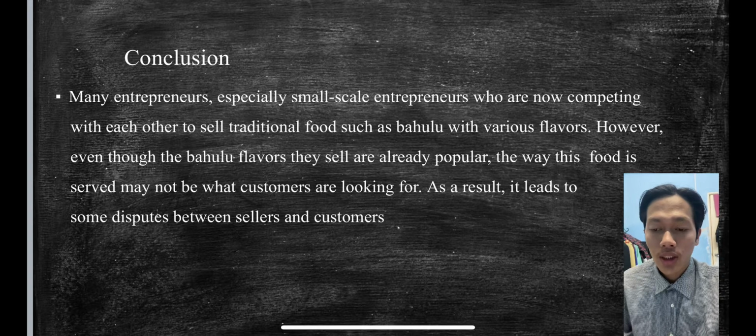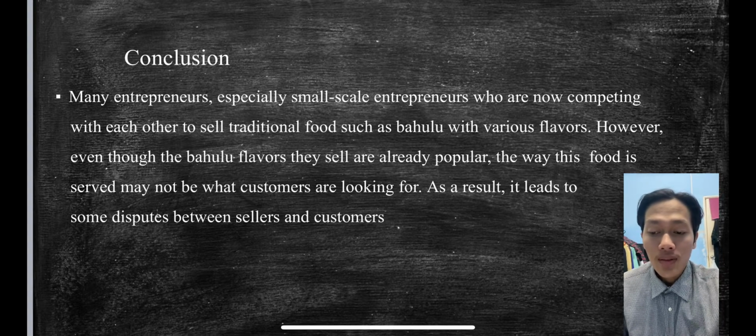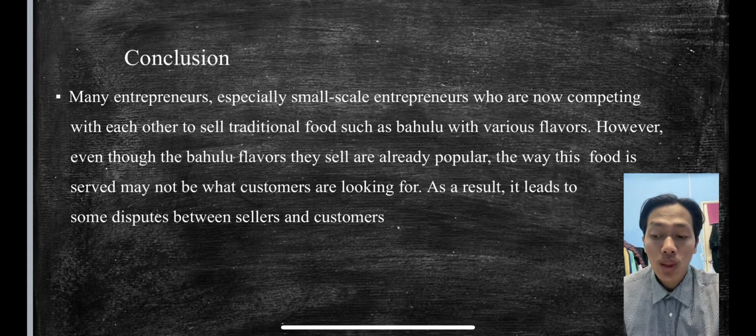For the conclusion, many entrepreneurs, especially small-scale entrepreneurs, are now competing with each other to sell traditional food such as bahulu with various flavors. However, even though the bahulu flavors they sell are already popular, the way this food is served may not be what customers are looking for. As a result, it leads to some disputes between sellers and customers.